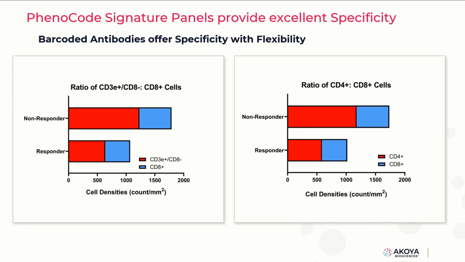We also looked at CD4 positive cells using the CD4 as a +1 marker. And you can see that the cell density plots show similar densities for the CD4 positive cells and for CD8 positive cells when calculated using different phenotyping markers. This data highlights the specificity of the assay and confirms the staining accuracy of multiple colocalized markers.